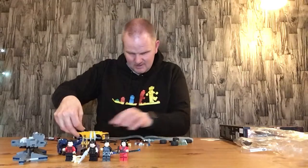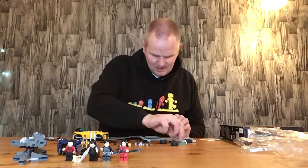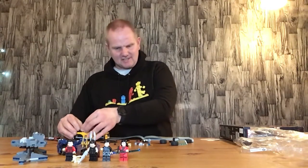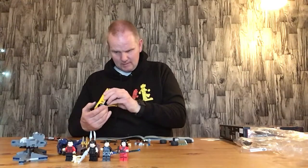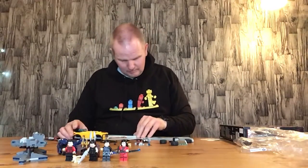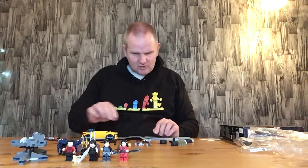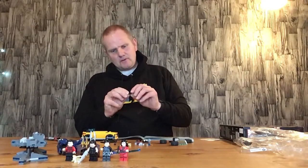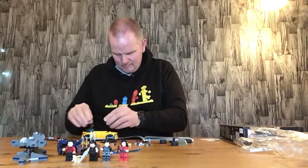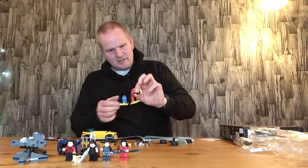Two window pieces in the clear blue that Lego use, and a clear blue 4x1 flat. Goes on there like that. As you can see, that bit is in there like that. That looks quite good. Next we have two of the angled vented roofing pieces. They go on the back here. With two of these pieces.